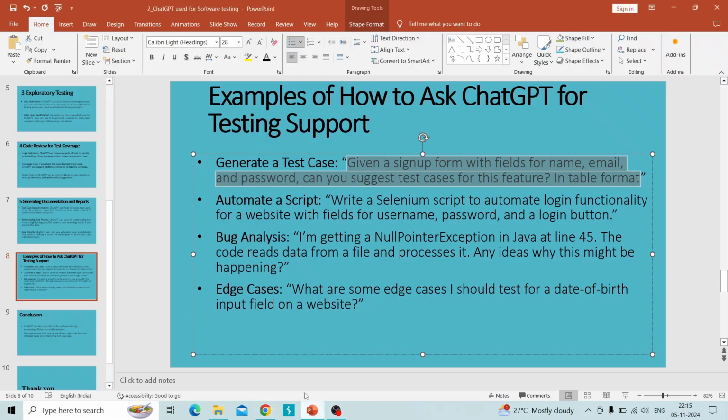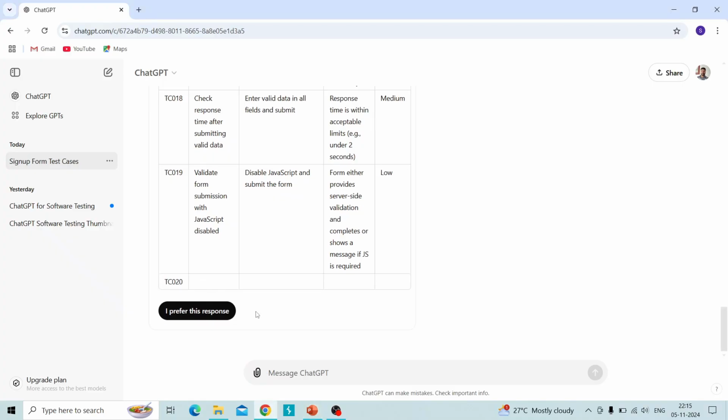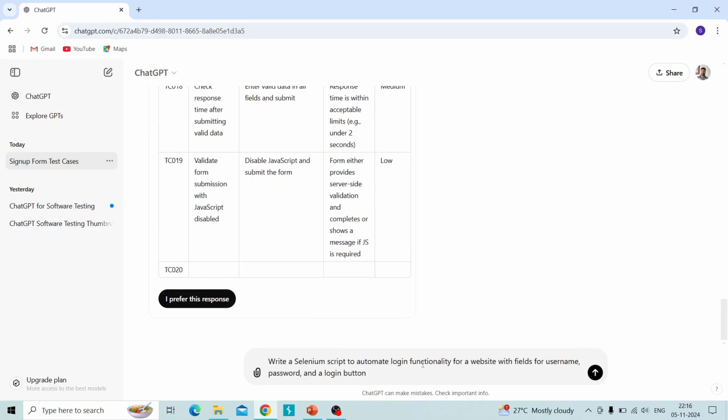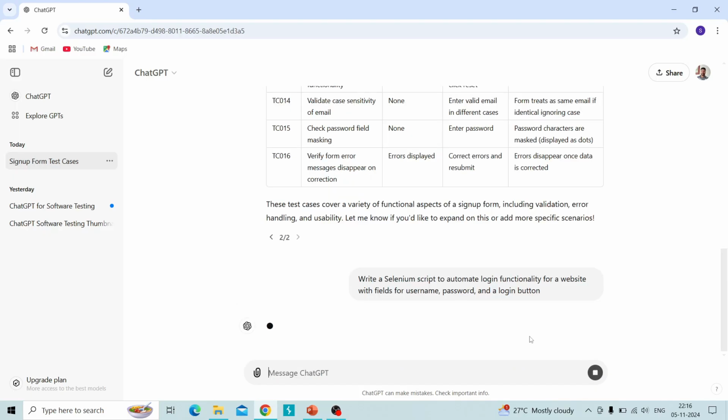Okay, the next scenario is automating a script. Write a Selenium script to automate login functionality for a website with fields for username, password, and login button. So we can check how this works in ChatGPT. Simply enter your scenario and click submit.